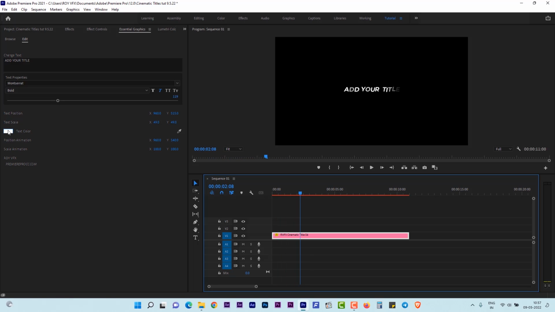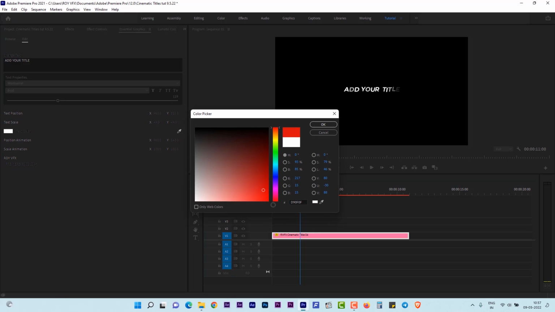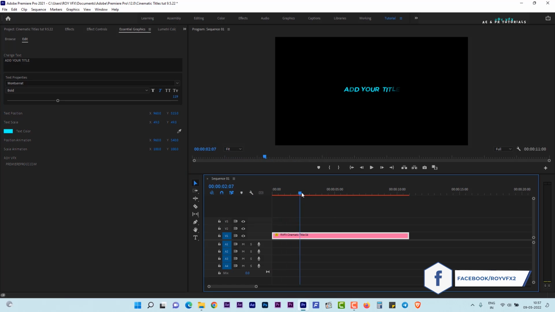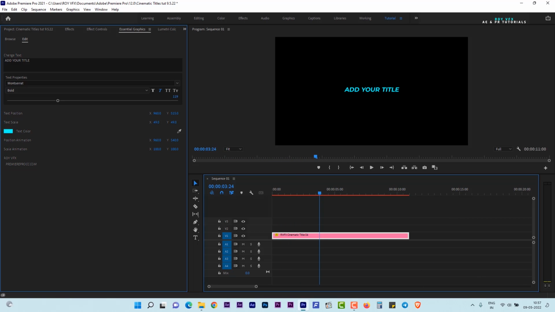Here you can change text color. Change animation position and scale from here.